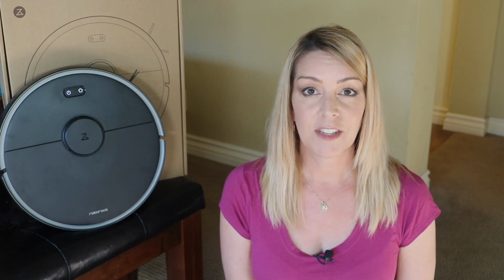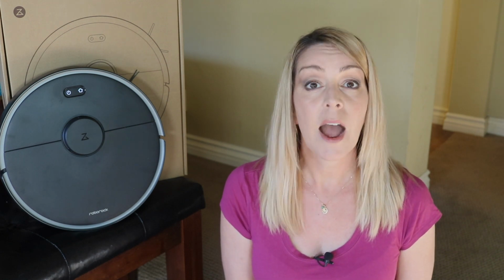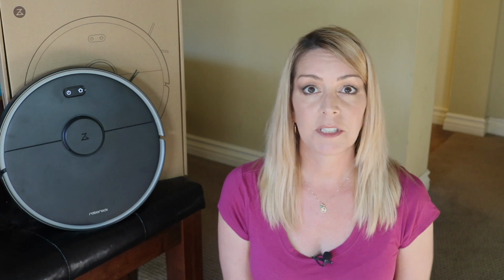I've recently been able to test out some new models of robot vacuums, and the Roborock S4 Max is one of them. I had a chance to have this one running in my home for about 4 weeks to test it out, and in this review I will tell you all about its key features, how well it cleans, and about any troubles I had with it.